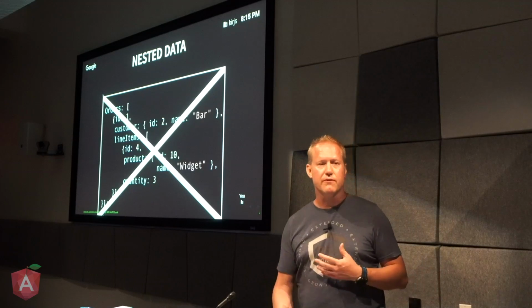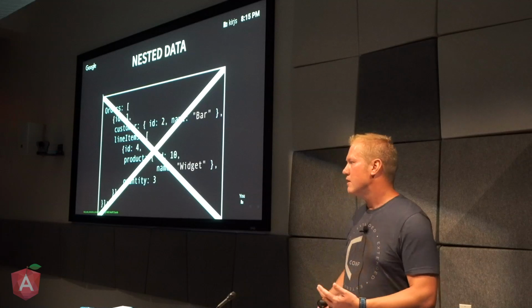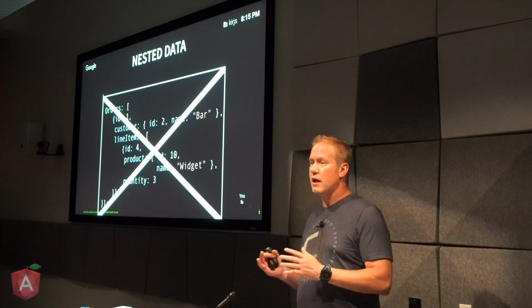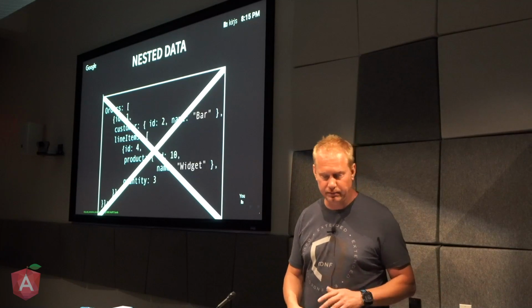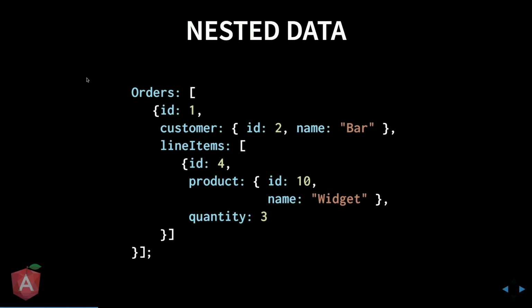Great. So those are some of the fundamentals, and just by using container presentation and using NgRx Entity, those will actually help you simplify your forms a lot. The other thing I didn't say about the nested data, when we look at these here, instead of nesting them, what we really want to do is have an order store, a customer store, a line item store, and a product store. And they are top-level citizens, first-class citizens within our store. So they're not nested.